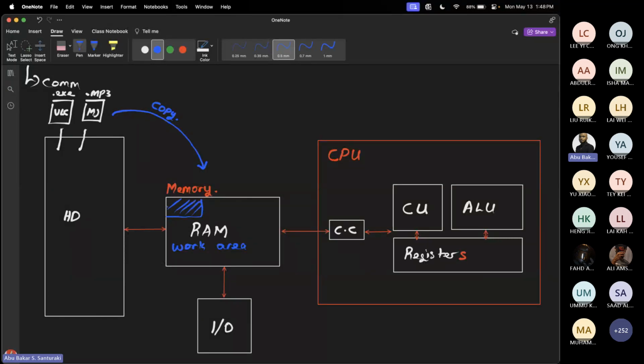So when we're ready to begin operating, bits and pieces of this instruction and this data will be picked up and we will begin operating on it. Think of it this way. As a human being, let us say you have a document that you want to read. So you fetch the document from your hard drive, from your bag. You open it, it's on your memory. You want to start reading. When you open up the first page, you use your eyes to read.